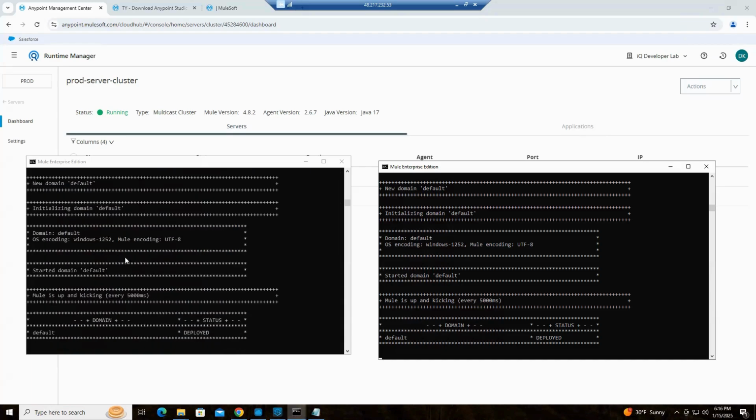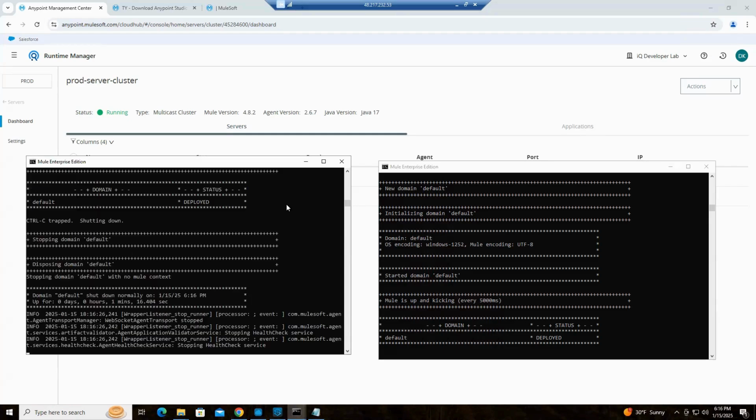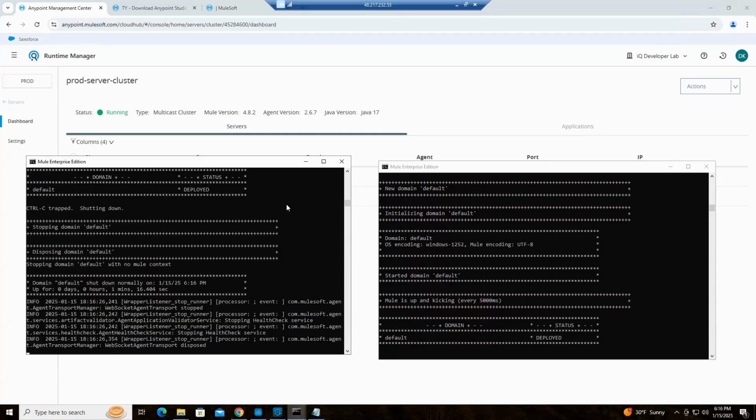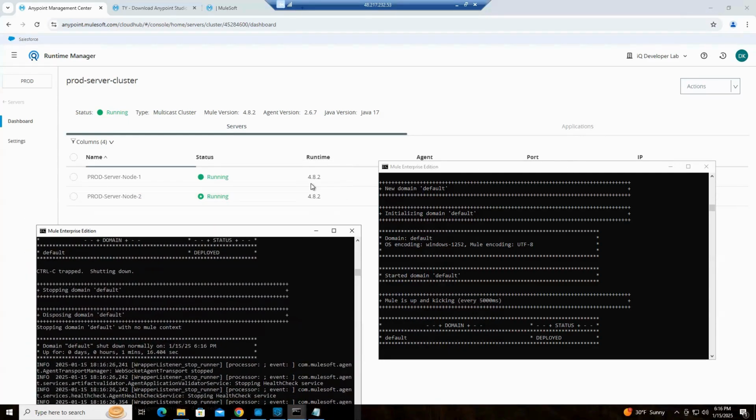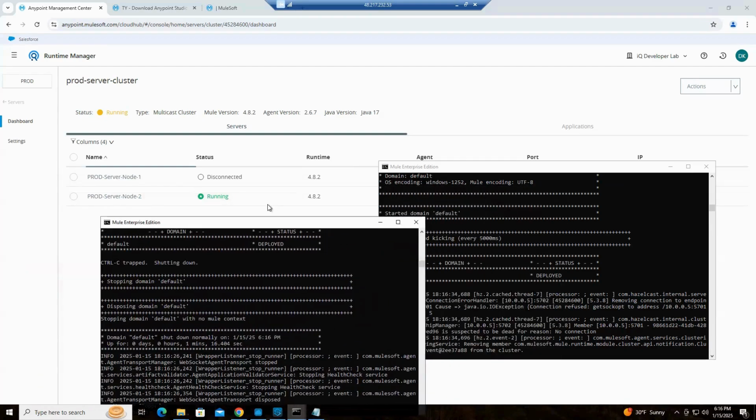It's running in a cluster. Okay, Control C. Shutting down. Watch the runtime manager. Look, there it goes. Look how it moved it to node 2. That's the primary now.